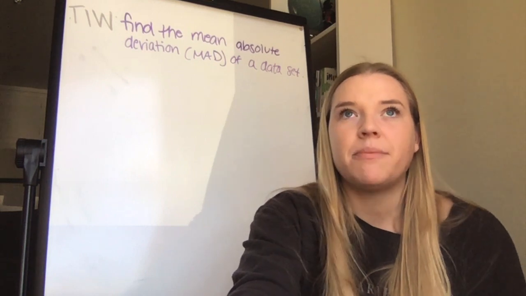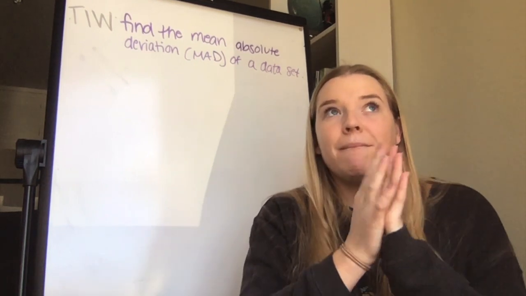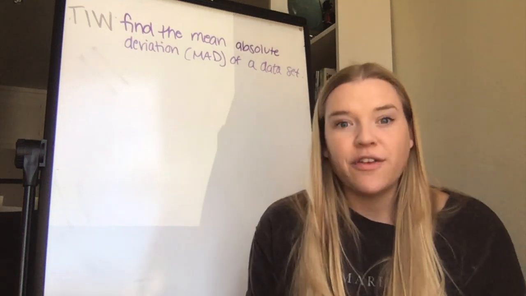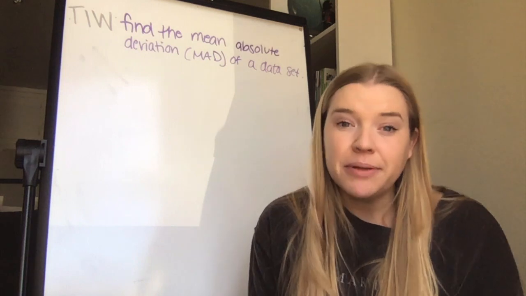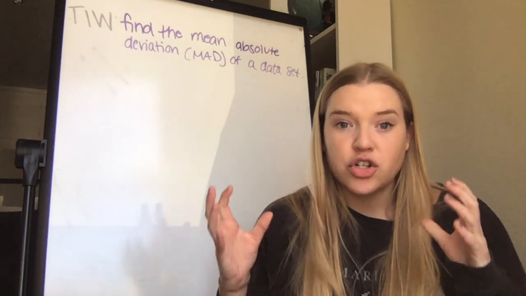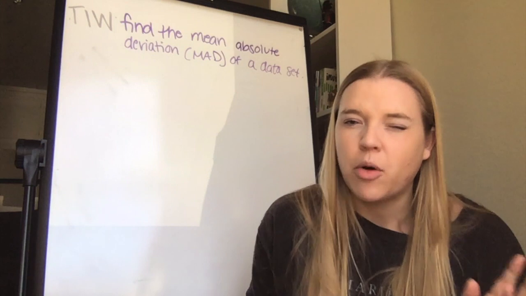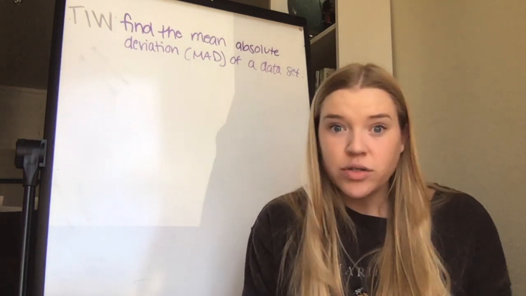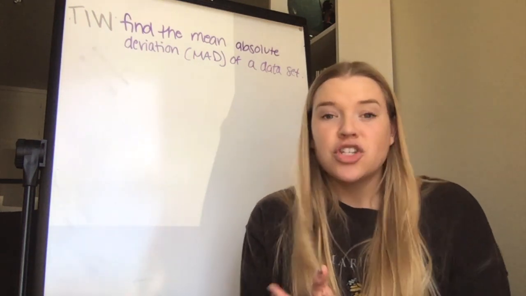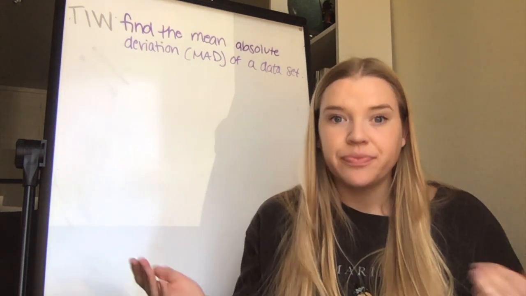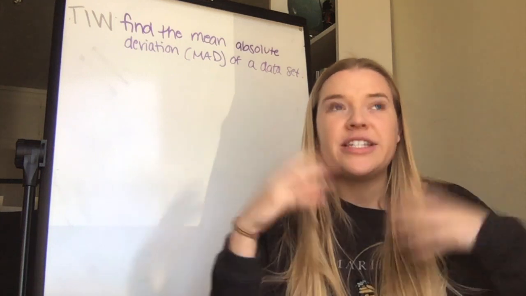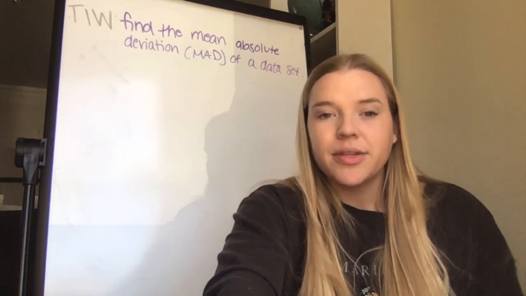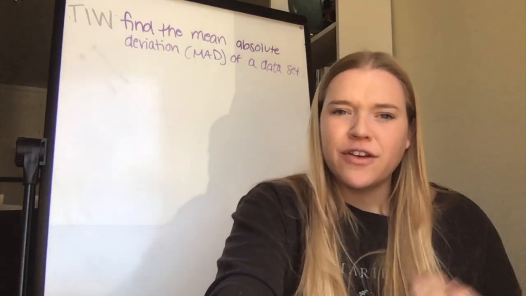Versus if I ask you something that we expect people to have more variety or bigger differences in their answers, my MAD will be larger. So if I'm talking about something like how many siblings do you have, that's going to have a larger MAD than how old you are if I'm only asking 11 and 12-year-olds. If I'm asking how many siblings we have, some kids might have no siblings, some kids might have 10 siblings, so there's going to be way different answers. The bigger the difference is, or the more variety that there is in the answers, the larger the MAD is.